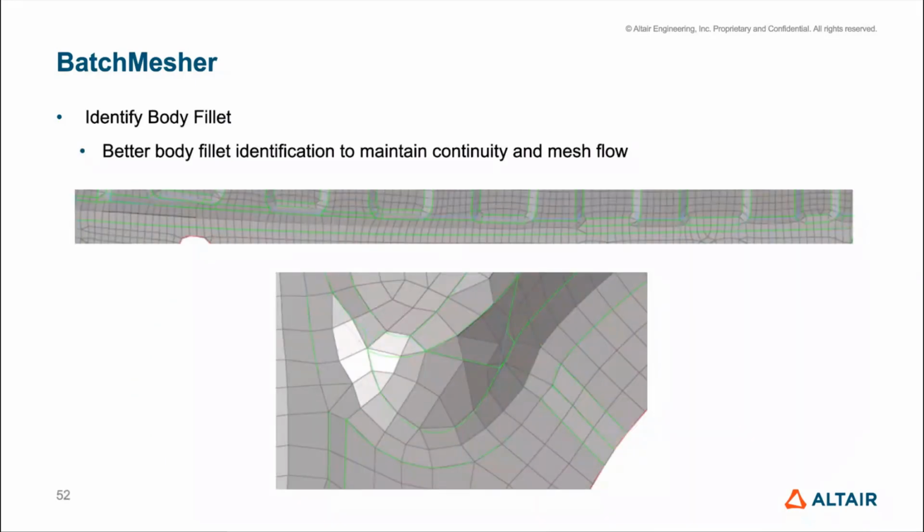The other thing, as we always keep an eye on, is how we can improve the mesh flow. This is a continuous process, as we have been doing it from the last so many versions, and we are taking one area at a time and trying to improve the look of the mesh. The main thing here in identifying the body fillets is what are really the body fillets, right? If you consider a part, you will see that certain fillets are going from one end to the other end, considered as complete body fillets, right?